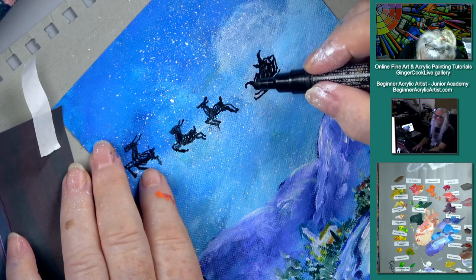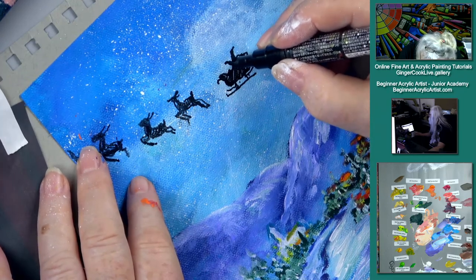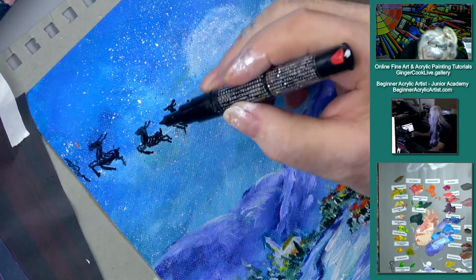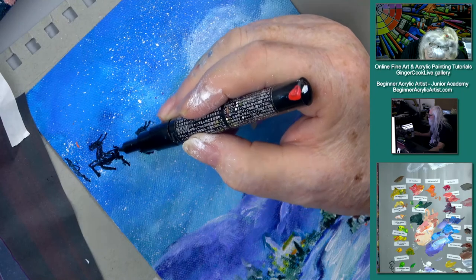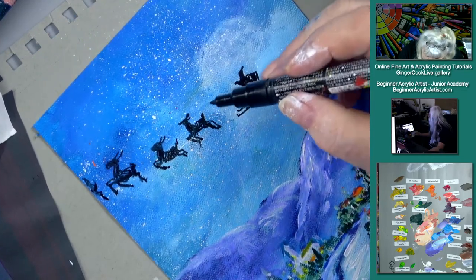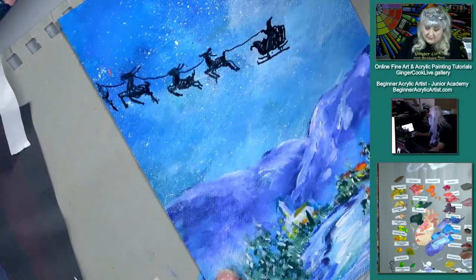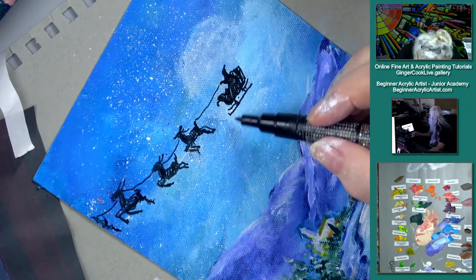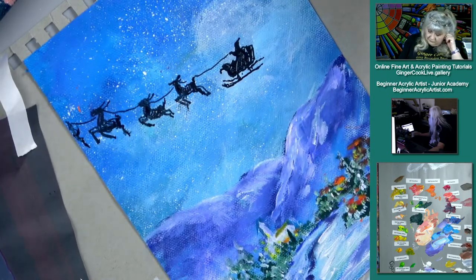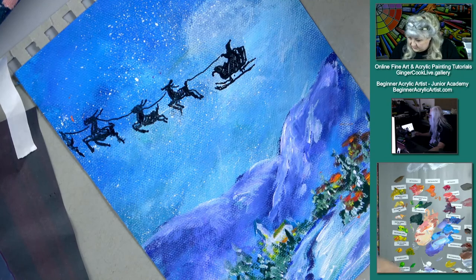Let's see, we've got his hands up here like this. You should just make him a little fatter. There we go. I'm telling you, it's just so much easier, right? There's another one here, right? Yes and yes. And let's just come up here with this sleigh, make the sleigh a little bit longer. Oh, that kind of works. Does that kind of work?